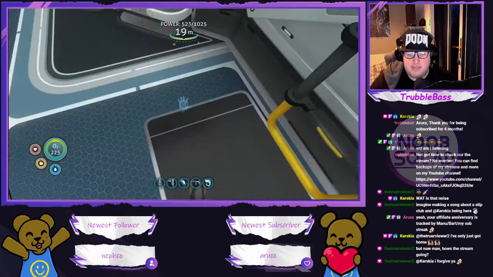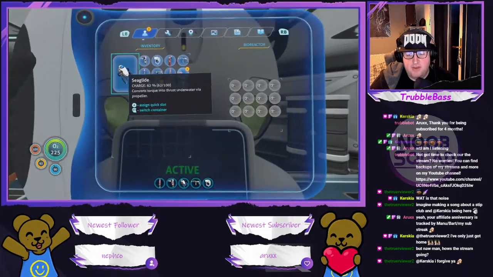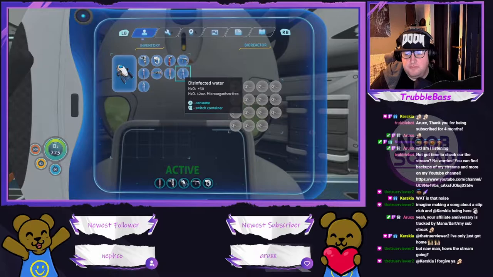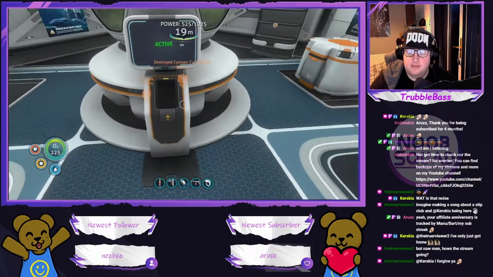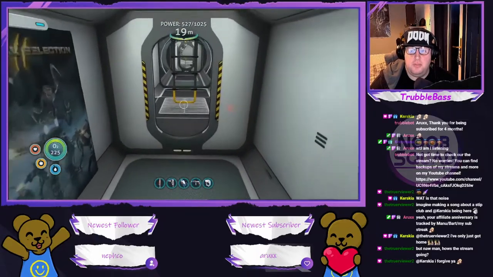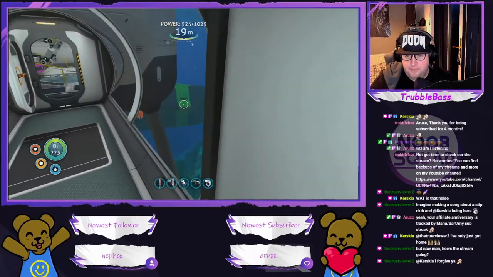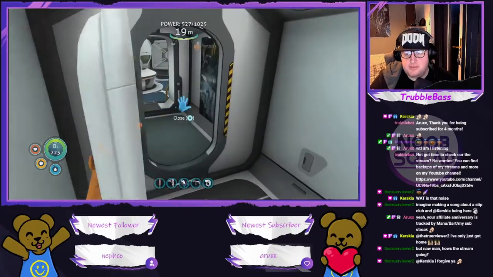So I'll grab some of these guys. And this is a bioreactor. In the bioreactor, we can put the fish and they will generate power. Now that the base is sorted, we need to get the big submarine down to the base at the bottom.